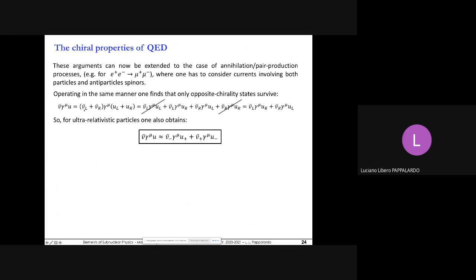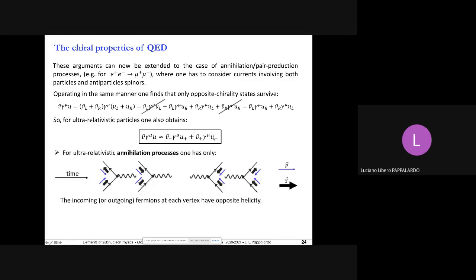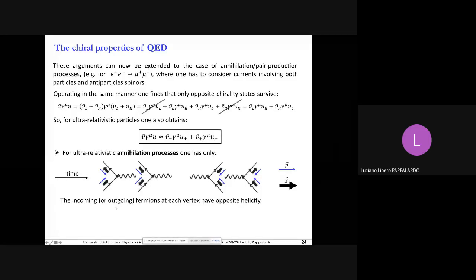These you can always decompose into left-handed and right-handed chiral states, so you always get 4 contributions. But now, if you do the calculation, which we will not do, but you can do as an exercise, we find that in this case, when we have an antifermion and a fermion field, the pure terms cancel and only the mixed terms survive. And this we can again write in terms of the helicity spinors. So for the current that we need for describing our process with an antifermion and a fermion, we can write this approximately, assuming that we can neglect the masses, in terms of the helicity spinors: V minus U plus or V plus U minus. And this is the situation now for our case. So in this case, the outgoing fermions at each vertex have opposite helicity.